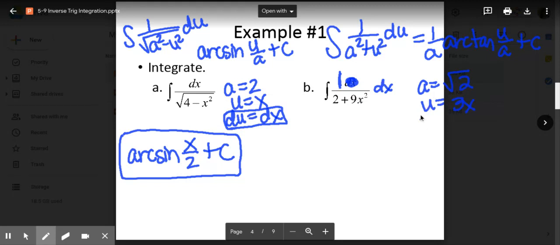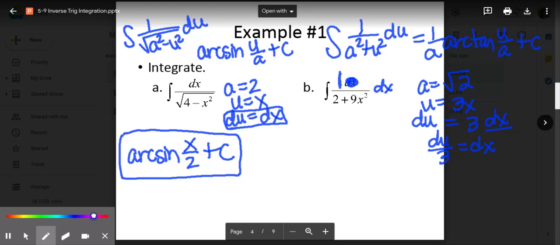So then I'm going to do my derivative. So du, just like we do with normal u substitution, du's got to be 3 dx. And then I'm going to solve for dx here. So we're going to divide both sides by 3. All right, so my dx equals du divided by 3. So this is almost a straightforward problem, not quite. I have a little extra 1/3 in here. All right, so we're going to trade out.